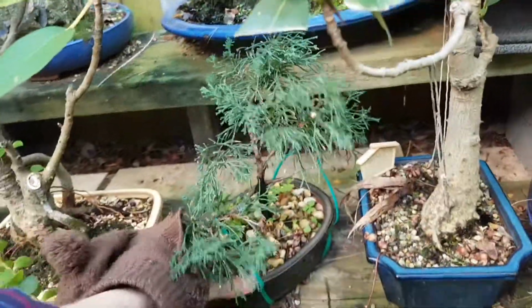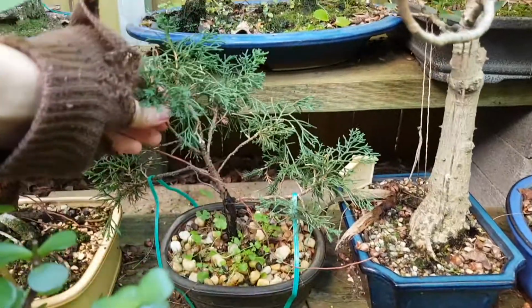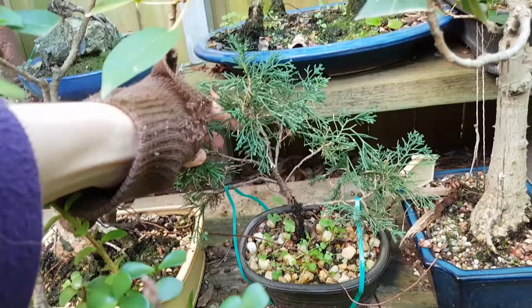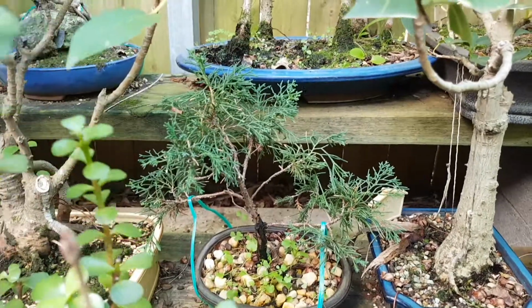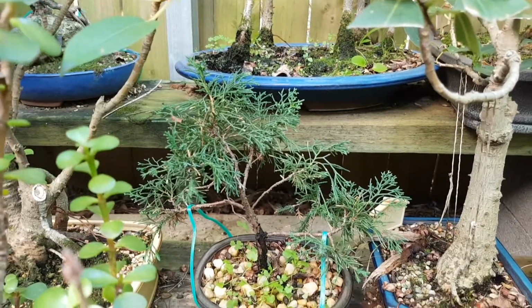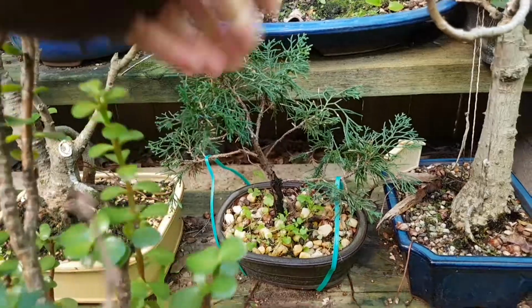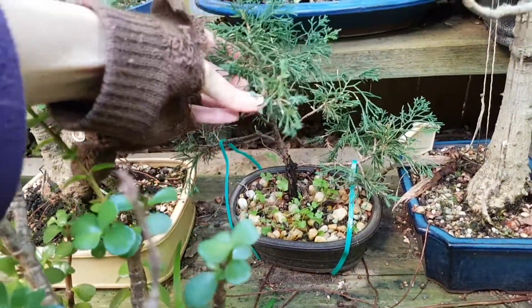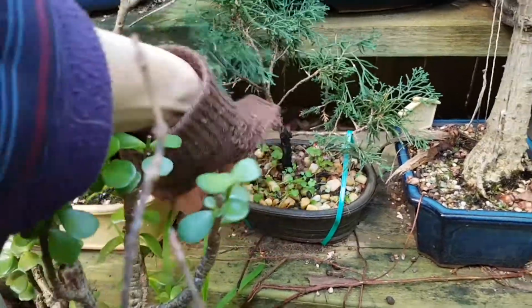Coming across here, this might be one of my oldest. I don't remember. Oh, actually no, that's probably one I did myself. I think my oldest one died ages ago. My oldest bonsai I got when I started, was it 2003 when I started bonsai? Like in school, my grandma took me to some class somewhere. It's the same species, but there's not a whole lot exciting going on there.